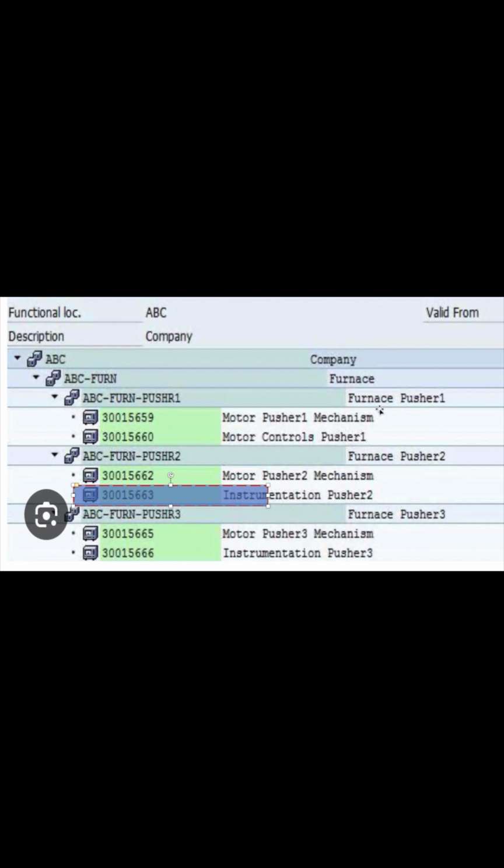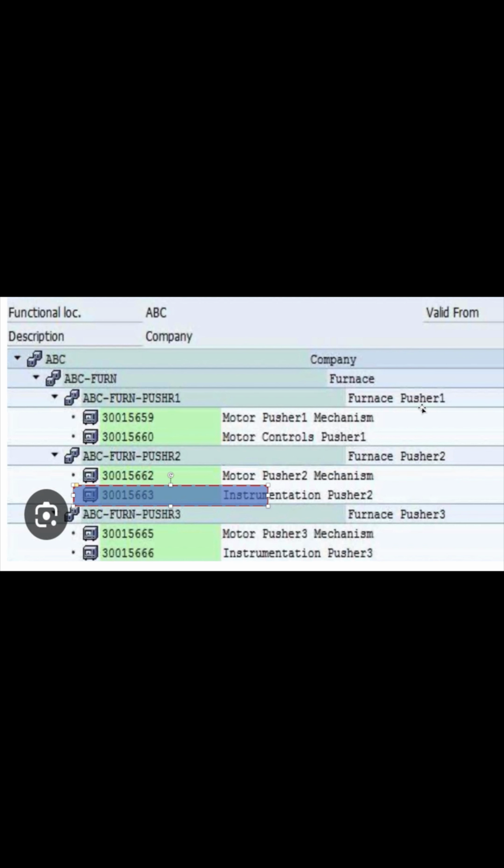Okay, and this is just a 3-level flow. Like I said, it is based on the business process. Your business might decide to have a 4-level flow or a 5-level flow. It's just based on what type of machine they use and how the whole process is. All right, so in this case, it's a 3-level flow, and at the 3rd level, they maintained it as an equipment.